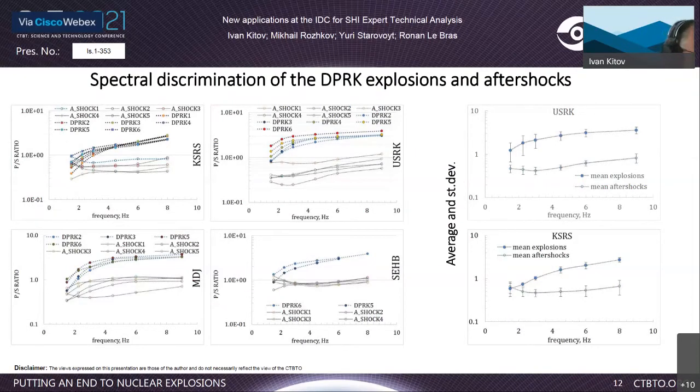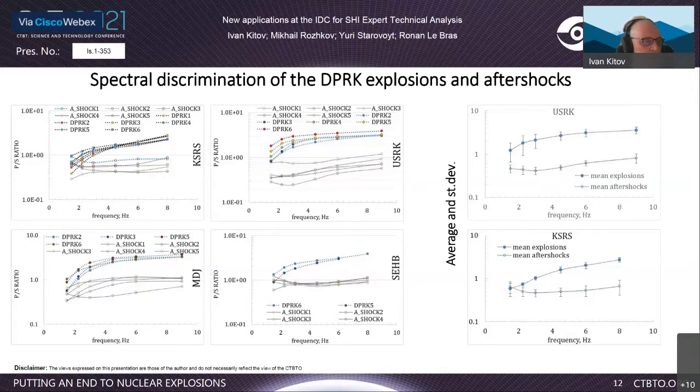The ratio of regional P and S phases as a parameter discriminating natural seismic events and explosions is likely as old as the underground tests themselves. However, its usage is effective only when we have a large number of nuclear tests to build a reliable distribution of P to S ratios in a given region. Here we focus only on the comparison of the DPRK tests and the aftershocks.